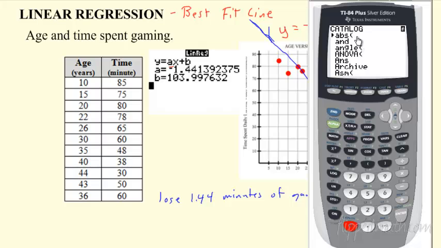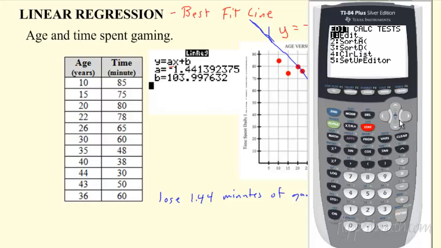I want to scroll down to what's called the diagnostics. So I'm going to go to alpha D right here above this x to the -1. And that puts me in for the D. So you can see I'm in D. Now I'm going to scroll down. I'm looking for turning my diagnostics on. So scroll down a little bit. And again, maybe you already had yours on. You lucked out. You had a calculator where it's on. Once it's on, it stays on. So all you got to do is hit enter, and now check it out.